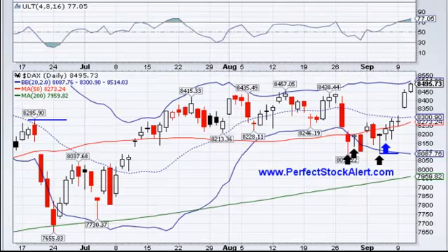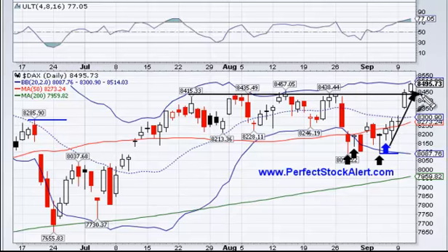Quick glance here at the German DAX composite — the same basic overall story. You can see this massive move to the upside after we get those buy signals taking out the previous high. Now I would advance the stop to this point here. If you continue to press the upside, that's fine, but you've already had six consecutive days to the upside — that's above average. You can get seven or eight, but it can't maintain that; it has to pull back. So you want to look for an opportunity to get long again after that pullback, because you will test the previous high. We'll cover it when it happens, but I would advance the stop on this one.